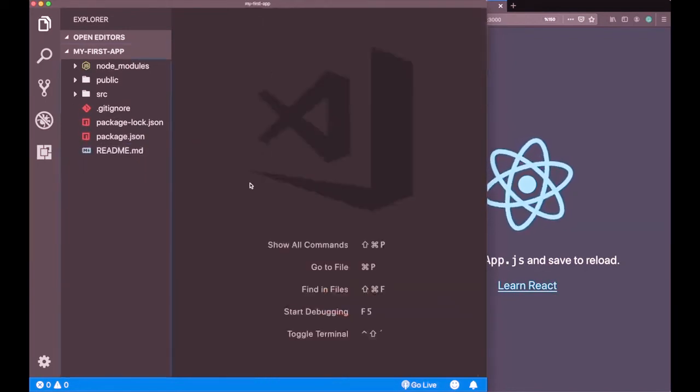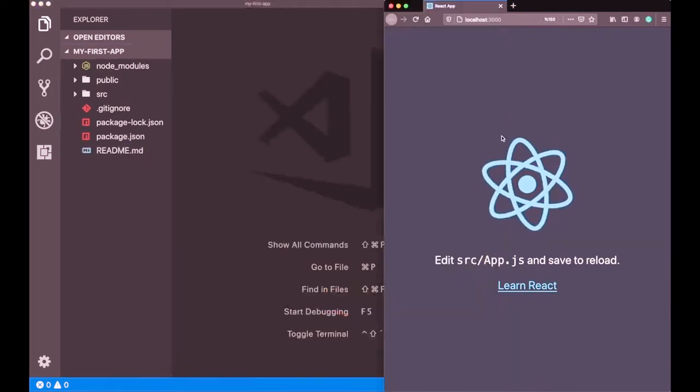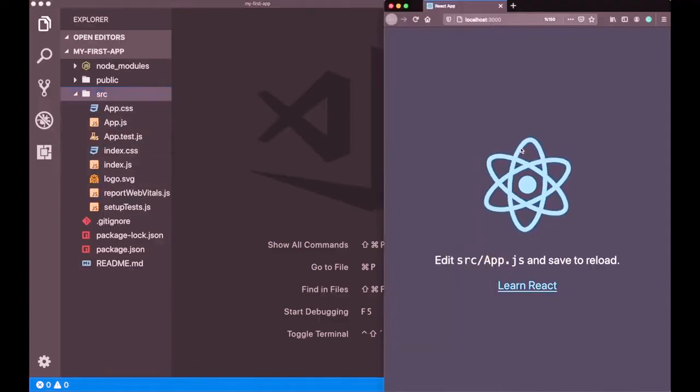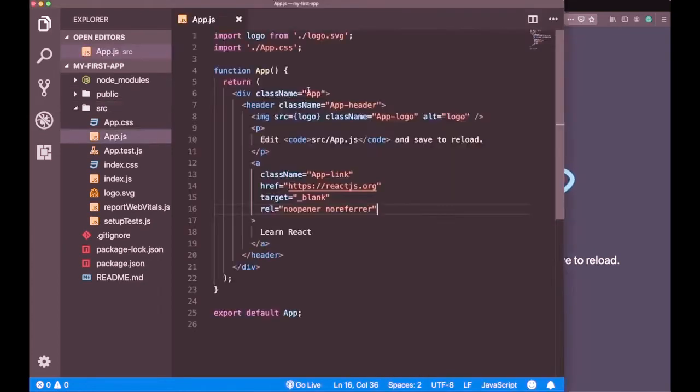Okay, now let's continue with the actual development folder, which is the source folder. So we are going to do our development under the source folder. And what we currently see here, what is live under localhost, is the app.js file. So let's open it. Okay, so when you first time see this code here, you might be surprised because it looks like HTML code is being returned by a JavaScript function.